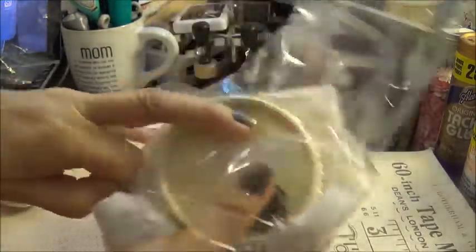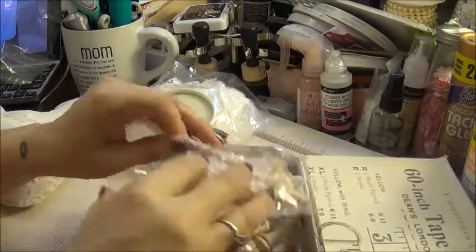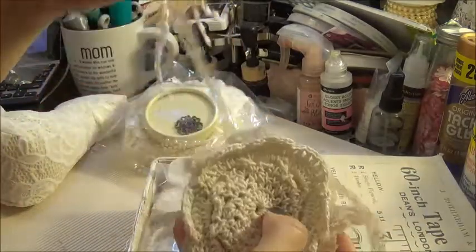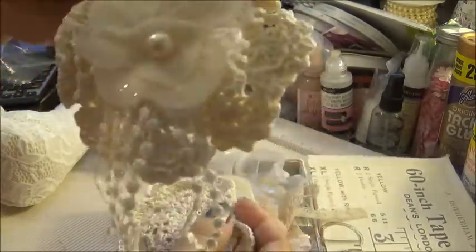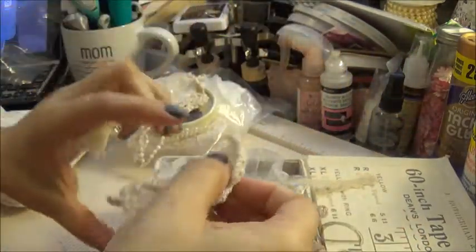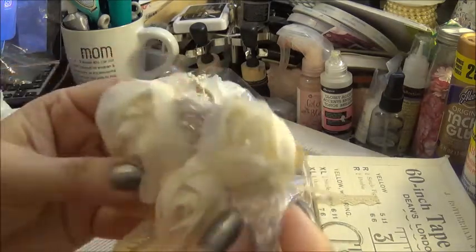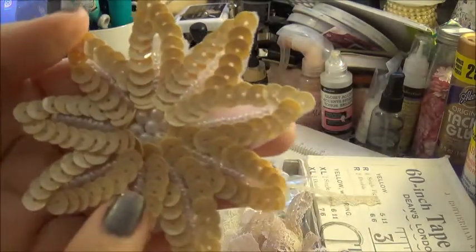I'm trying to go fast because I can't spend much time on these videos. She put in a bunch of laces and some flowers. These are for you to decorate with — this is super pretty. Look at that flower, it's like winged with a pearl center. Super gorgeous. And then a doily and another cute tulle flower. There are some rhinestones and pearls, and then this applique and this pretty applique.